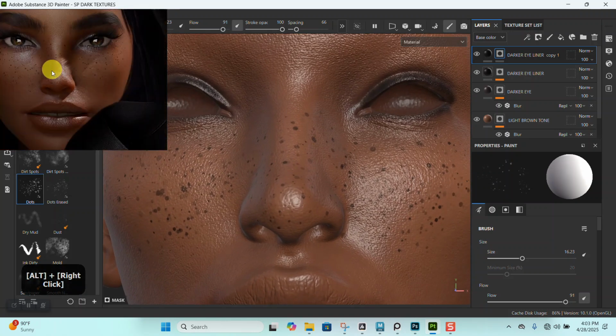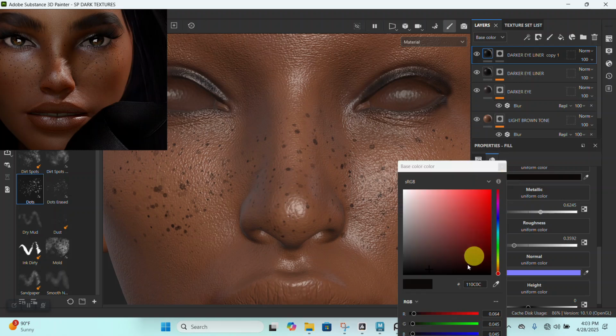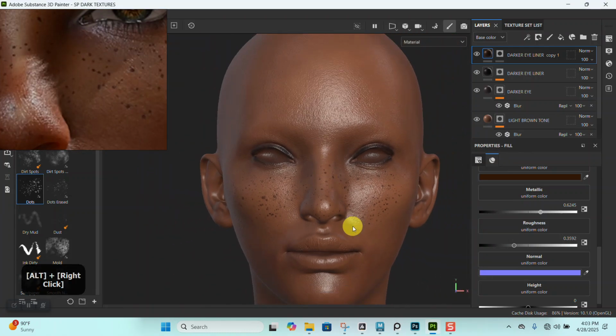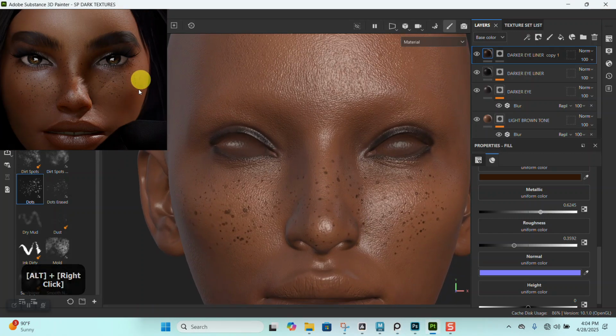Yeah, this seems fine. Except we need to use a more brown skin tone now. So let's get this towards a darker brown tone, darker brown skin tone. Yeah, something around here should be fine. All right.